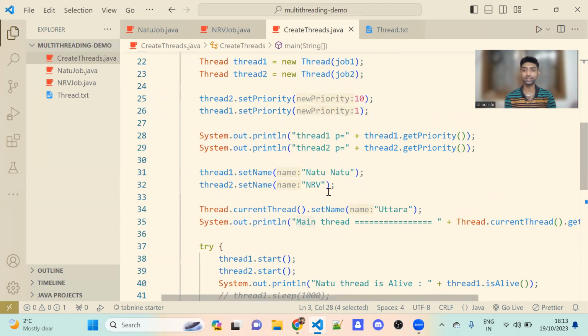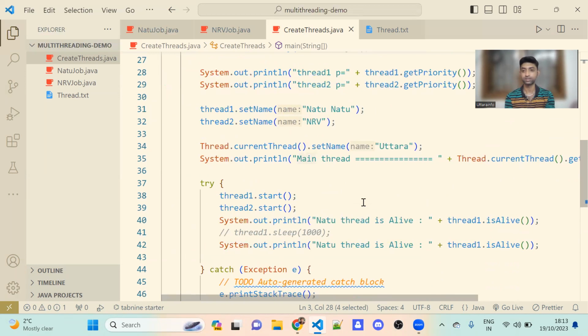But whatever you do, it is in the main. If main ends, then it's not alive, right? You can call alive before main ends. So I think it's not possible. If you find a way, let me know. Okay. Most probably it's not possible to maintain main thread from another thread.